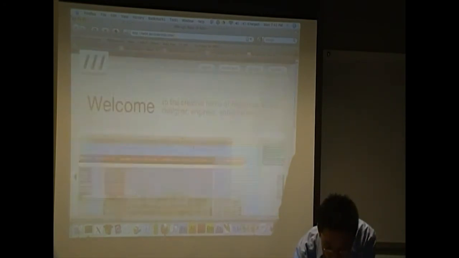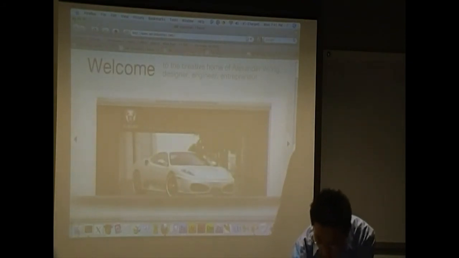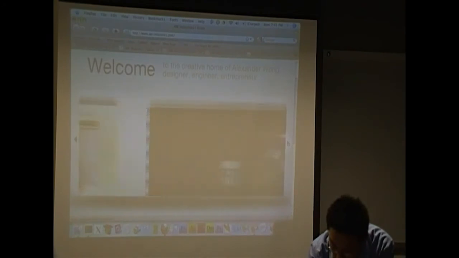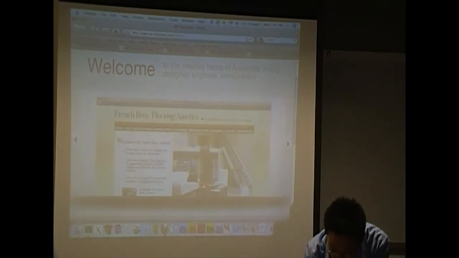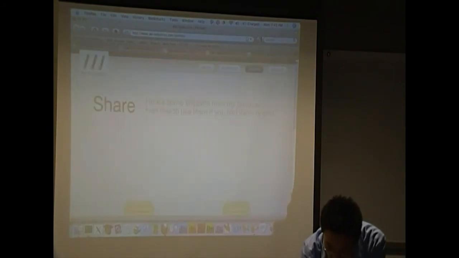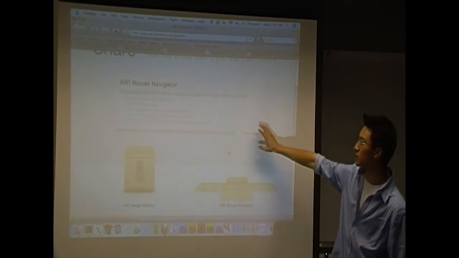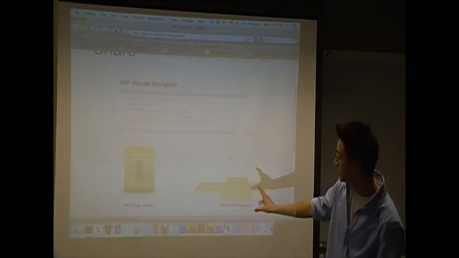Another example is a lot of these slideshow viewers that you're going to see. This animation of going back and forth is done with JavaScript, and the controls with the buttons are also done with JavaScript, so you can cycle back and forth. So that's really animation. You can also, for this one, what we're doing is that we're actually hiding and showing HTML elements. So all this text was hidden previously, and then when we mouse over this box, it actually shows. So you can do things like that.